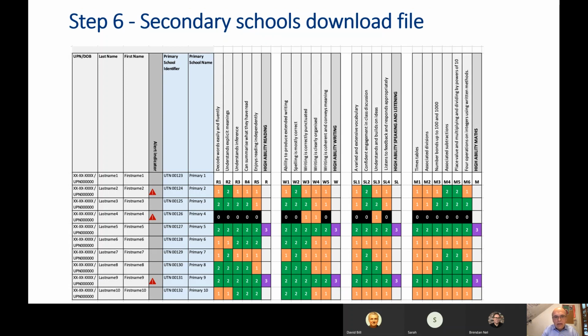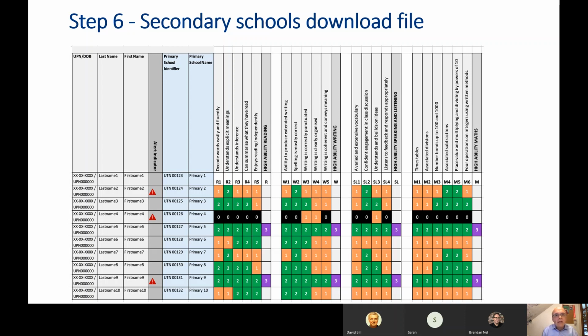And then through the Open Data project, there's a matching process that will go on based on pupils' UPN and name and feeder school and so on. And through that process, with no work really required by the secondary school, the secondary school would then be able to collect all of those assessments in the same format from multiple schools. So you'd be able to see what teachers are saying across a range of primary schools.